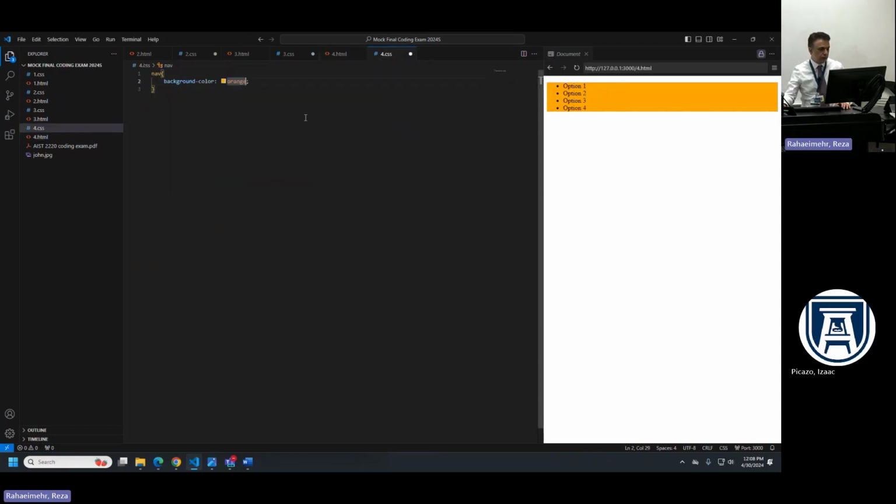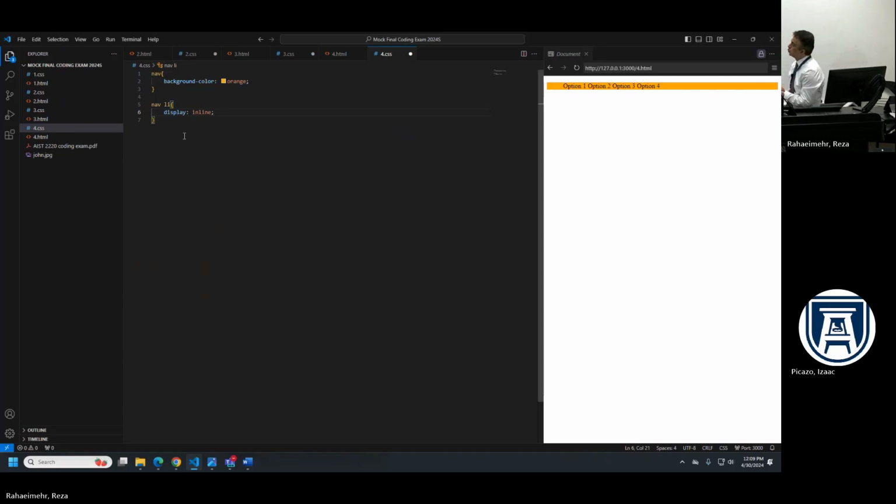So here I say in the NAV region, li tag, their display type should be changed. If you change them to inline, they only occupy the space needed for their content. Like this.